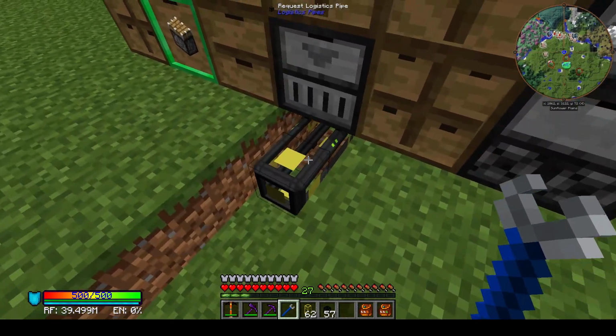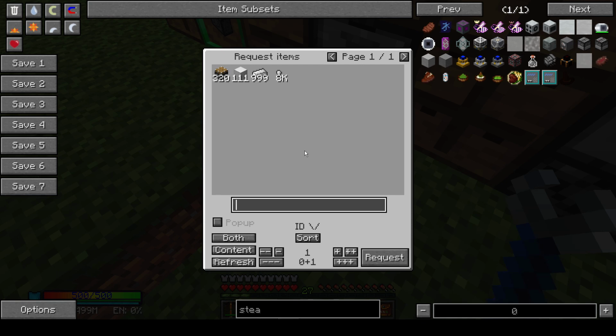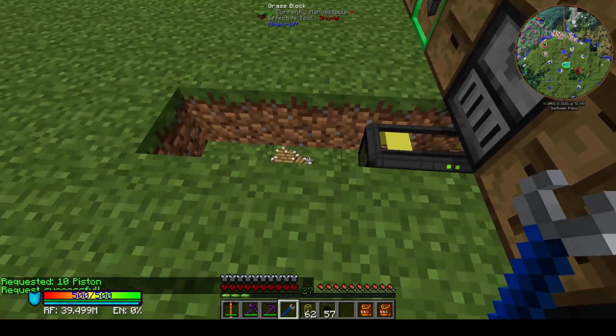But for using the request pipe, once you put it down, you just right-click on it with a wrench, and it brings up this interface that lets you request items. So, if I want 10 pistons, I just select piston. You can use these to increment by 1, by 10, or by a stack. And you request it, and it'll just shoot it out the pipe.